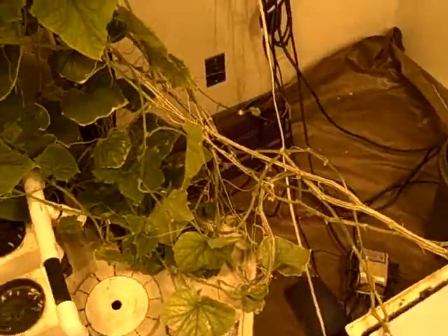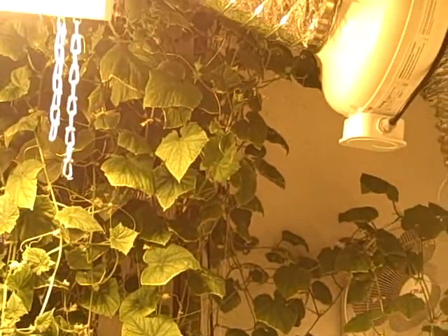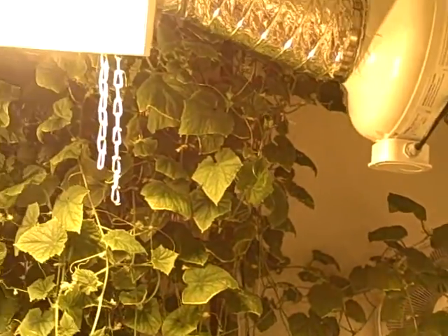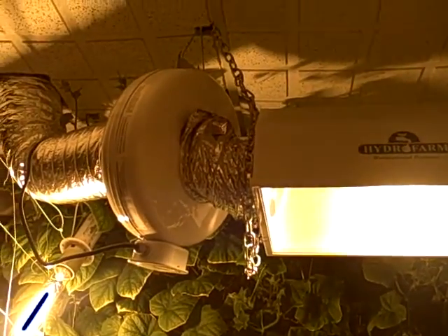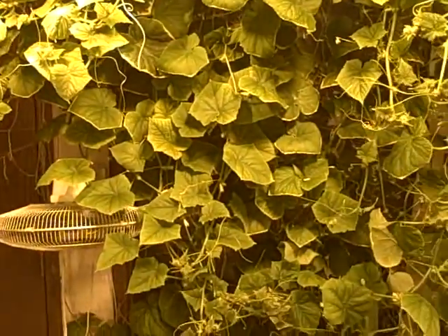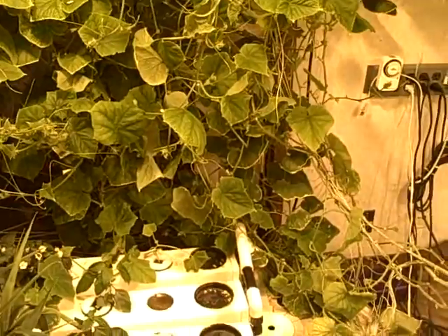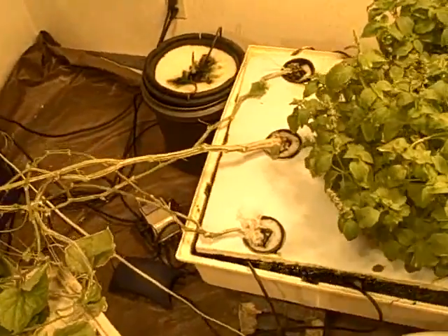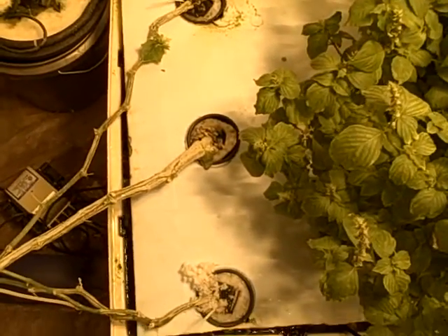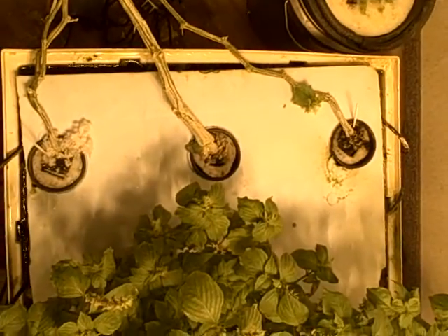You've all seen this amazing cucumber wall that we've been fortunate enough to cultivate here in our test facility. For those of you who are new, I'm just going to give you a little bit of a background — that's the ceiling. I'm not sure that these camera angles do it justice, but that's a lot of biomass. And if we trace those mains back, we find that all that biomass is being produced by three 3.5 inch net pots. It's pretty impressive.